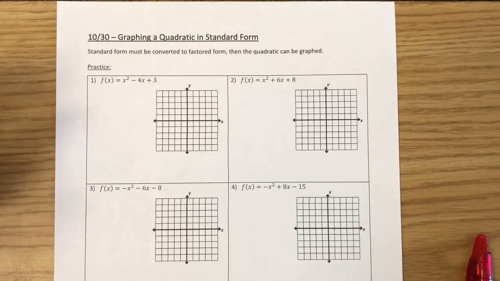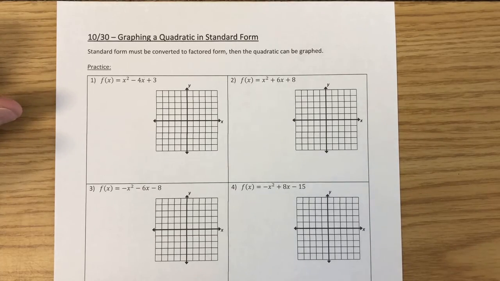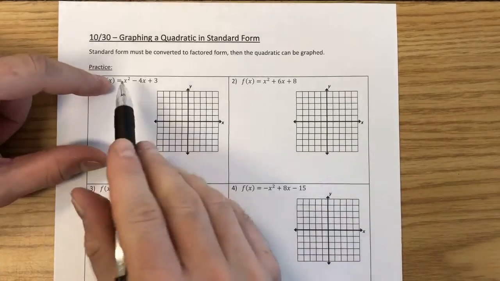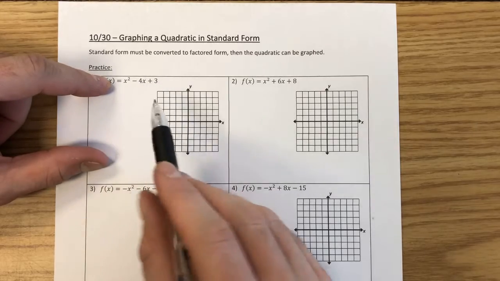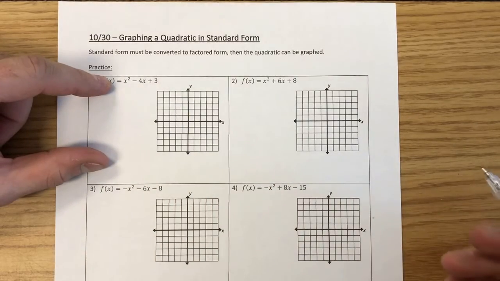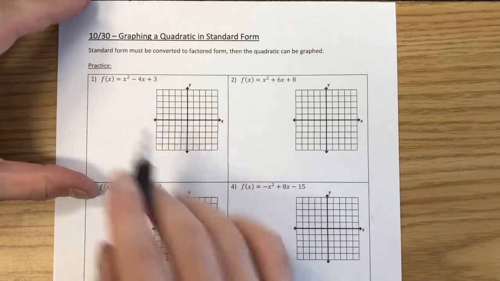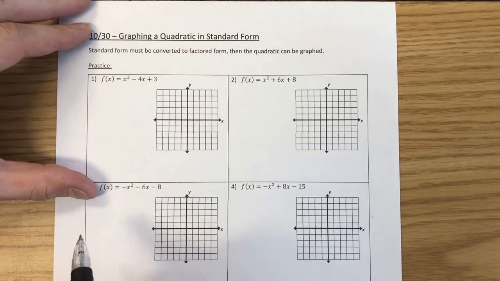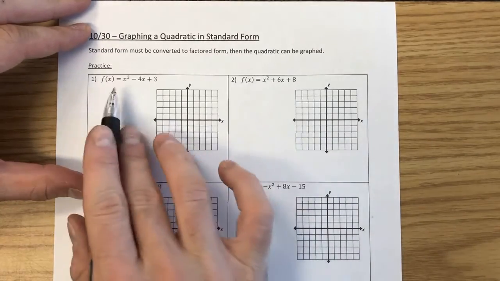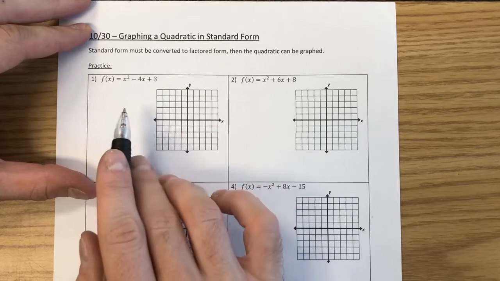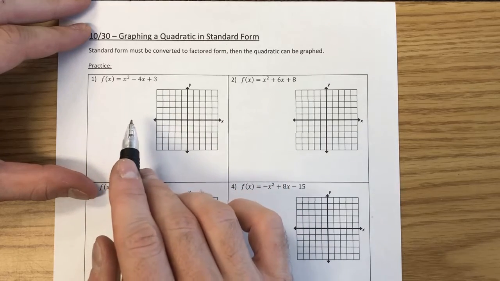So what we're working on today is graphing a quadratic in standard form. Now, this is typically done because quadratics are going to come in this simplified format. We're not going to see them in factored form or vertex form too terribly often. So we need to know how to work with this, and there's a couple different ways. You can either A, learn a couple different formulas on where we find the vertex and how we find the roots and things like that.